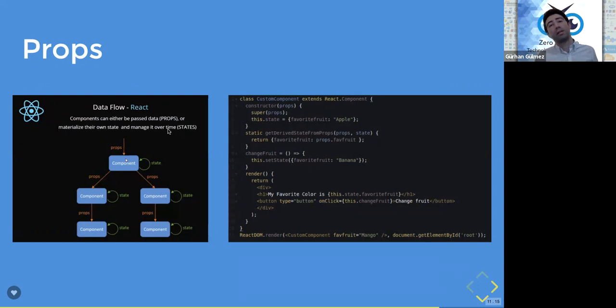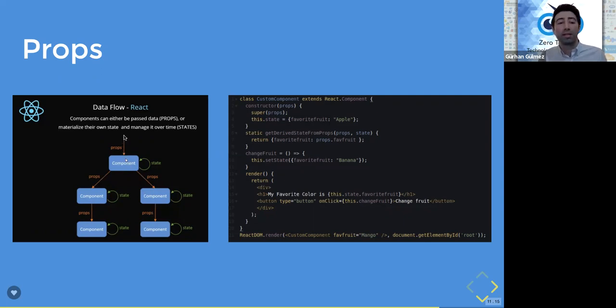Prop is another important feature of React. It stands for properties. It is a special keyword, as you can see in this example. You can pass data from component to component with props.